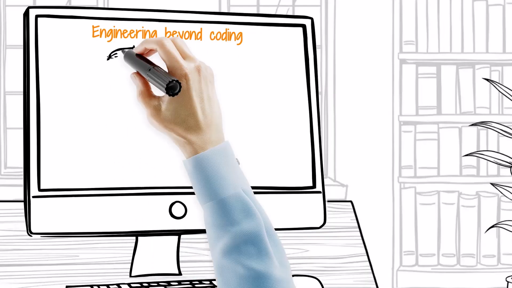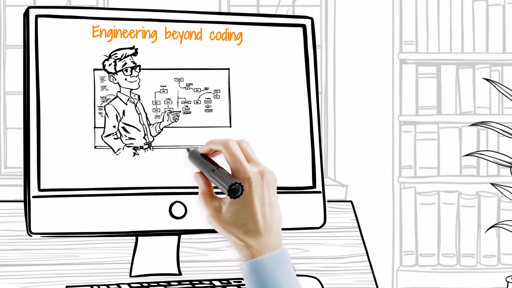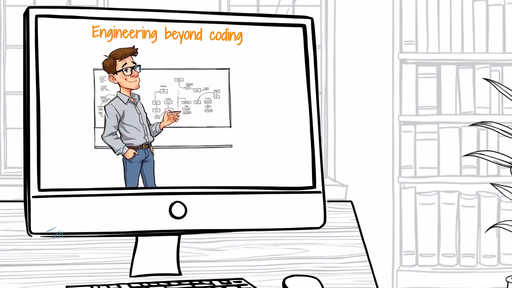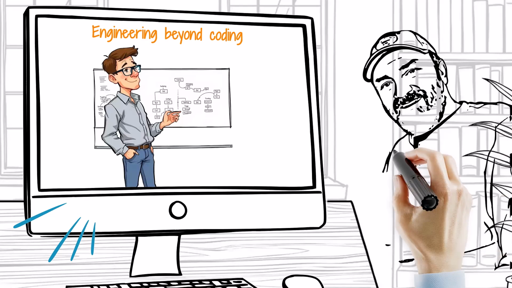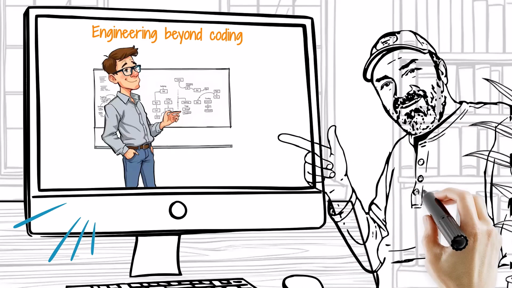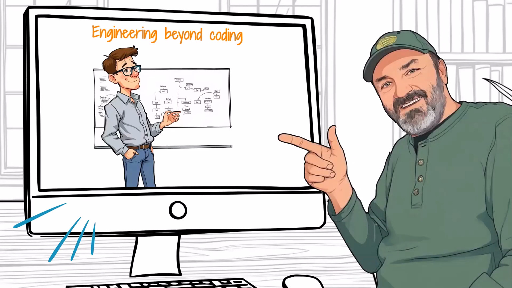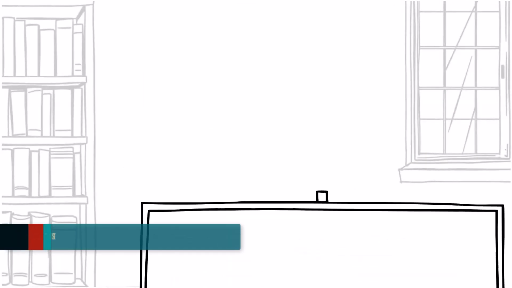Software engineering isn't just coding. It's a structured process to address real-world business needs. Imagine a company struggling with inefficient inventory tracking. We step in to create a seamless system. Here's the step-by-step breakdown. Step 1.